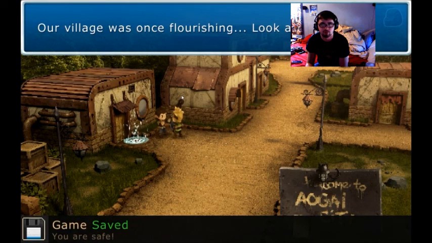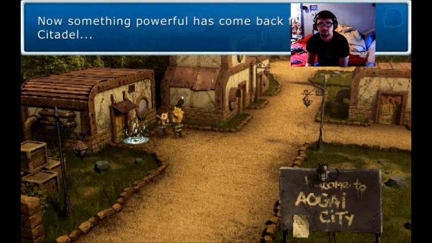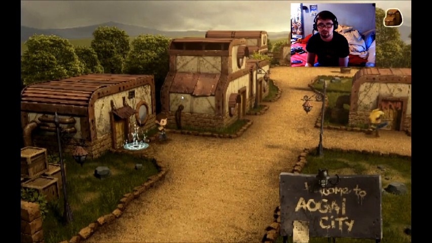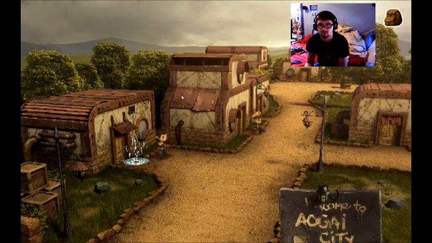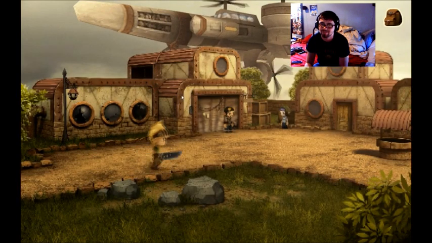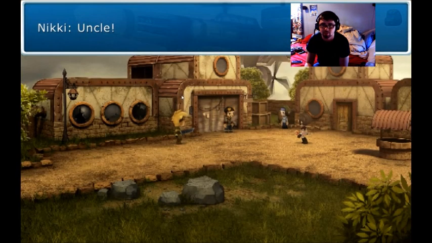Our village once flourished. Now look at it. The mana tree used to protect it. So there's gotta be some kind of Secret of Mana related stuff in this. Okay, I can't go in the houses, so let's just go forward. I really don't want to run outside until I have to actually get the chance to level up.